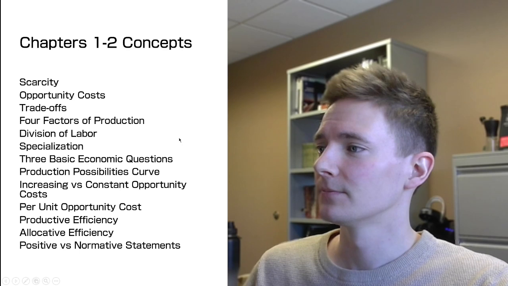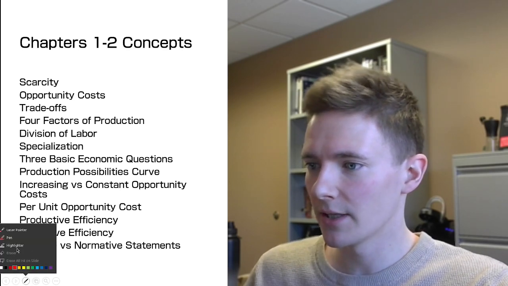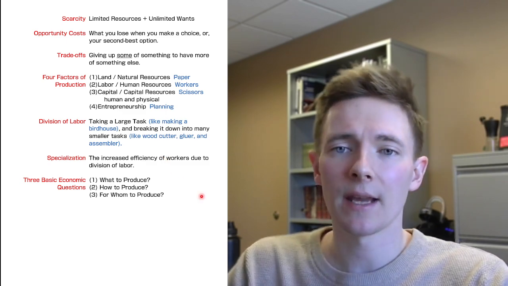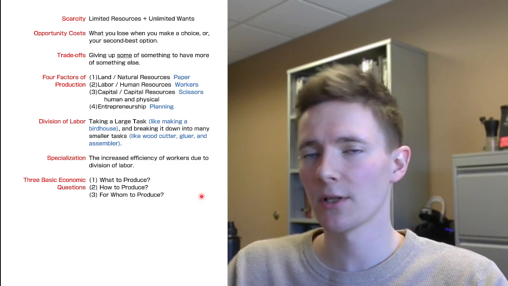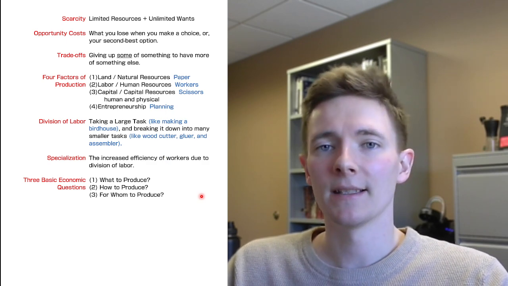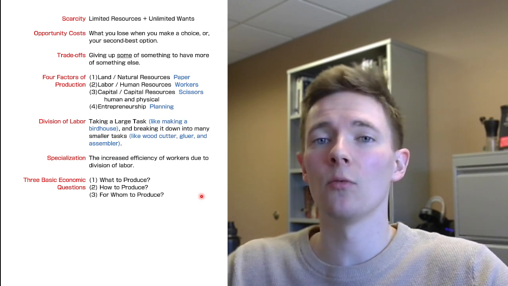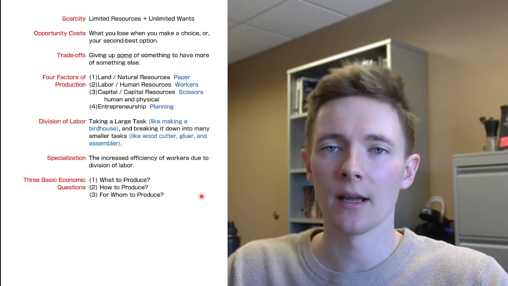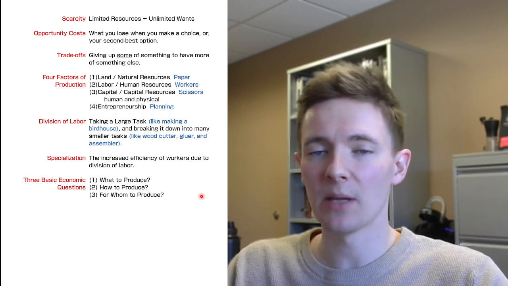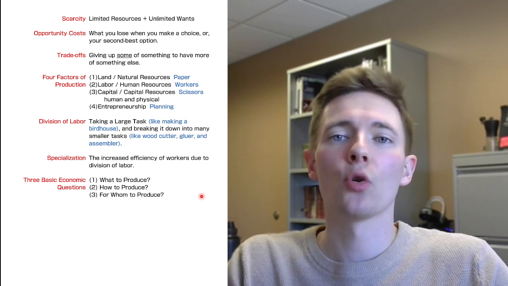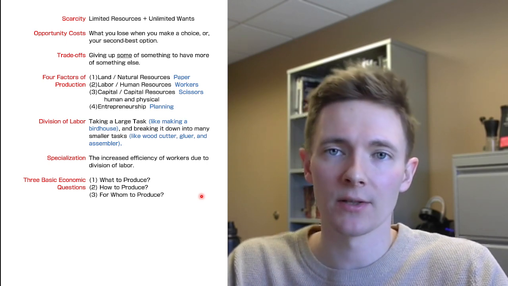All right, so let's get a laser pointer going here. There we go. Scarcity. So scarcity is universal. It exists in rich countries, poor countries, and it's a combination of having limited resources, which is true of all countries, but also unlimited wants makes scarcity always present. And because you have limited resources and you're trying to fulfill your wants or your needs, you have to make choices for how you will fulfill your wants or needs.